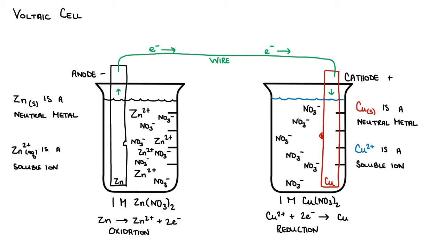Now, what happens if we let this run longer? We're going to lose all of the copper 2+ ions on the copper side, and eventually that copper piece of metal will get bigger and bigger and bigger and coated with more and more copper metal. And on the left, if we let this run longer and longer, what's going to happen is the zinc metal is eventually going to slowly sort of dissolve.